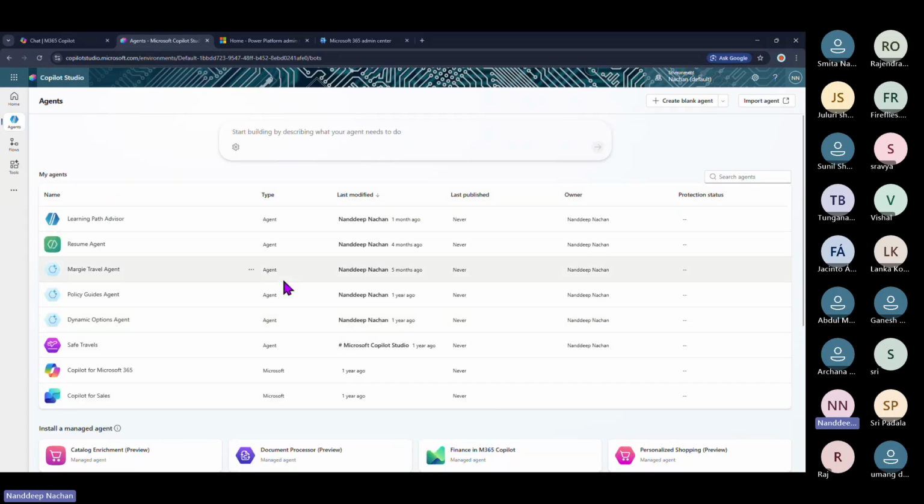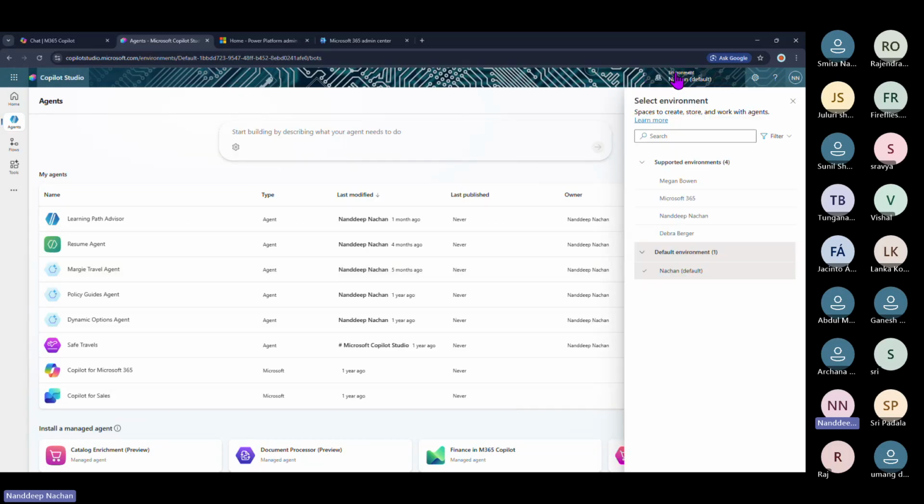Now let us see, when we create these kinds of agents, how we'll be able to govern them. Let's say, for example, in Power Platform, we have various environments, and each environment has agents, flows and apps that we can build there. That means we are looking at capabilities by which we'll be able to create these agents in multiple environments.